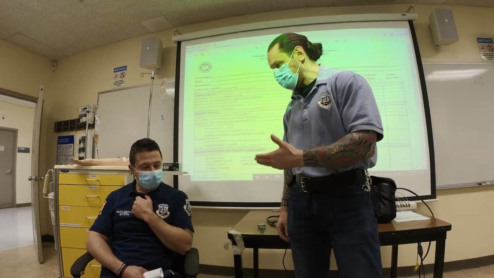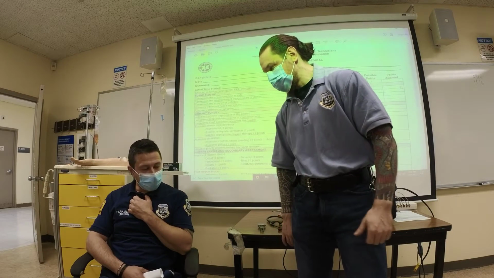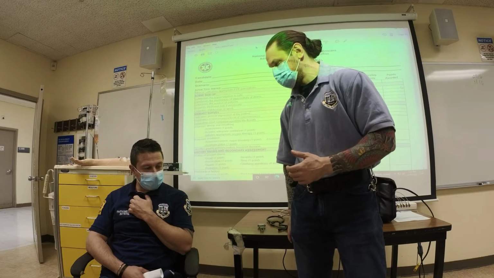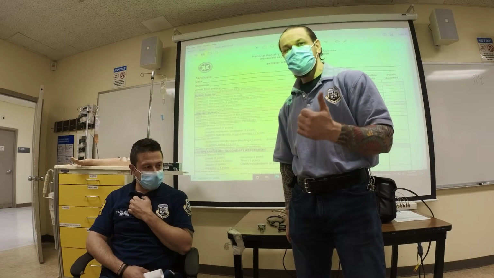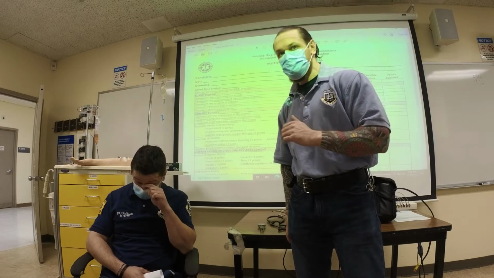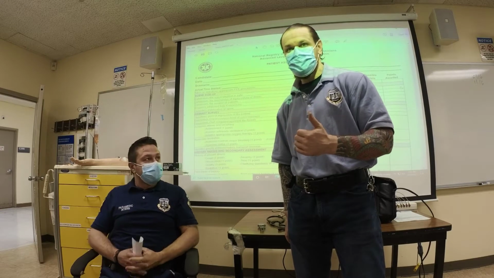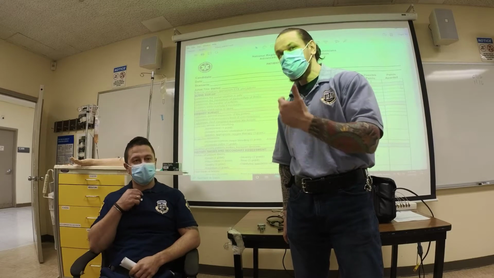So I'll come in, and there are 3 identifiers. What I like to do is say, hi, my name is Nikolai, I'm a paramedic, what is your name? My name is Milan. Milan. Can you please tell me where you are right now? I'm home. Home. And what year is it? 2022. 2022. Notice I did not ask him, do you know where you are? Because he will say yes. Am I able to assess that? No. So you want to ask him, can you please tell me where you are?